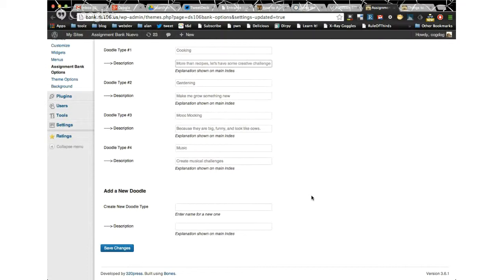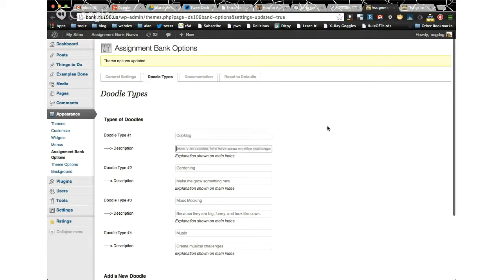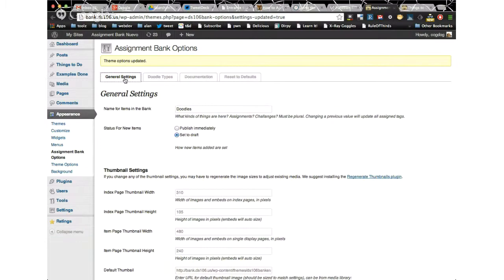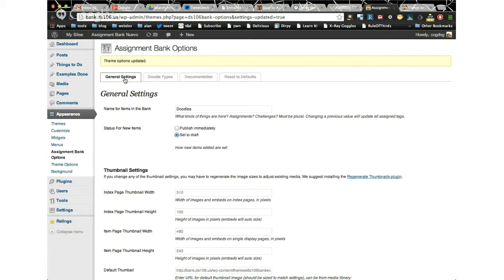So the other thing I figure is a way to add several of these at a time. Right now I'll have one field to add a new doodle, and I want to make it so you don't have to keep hitting save, add. I think there's a way to do it. Again, there'll be documentation, and there's a thing where you can restore all the default settings. It should revert it, but this is really hairy. Alan, that's amazing, man. Thanks, but there's some little things, like the media uploader. I sort of have it, but it's hard to get the right piece of information back, and I'm not sure how to do multiple ones on this page.